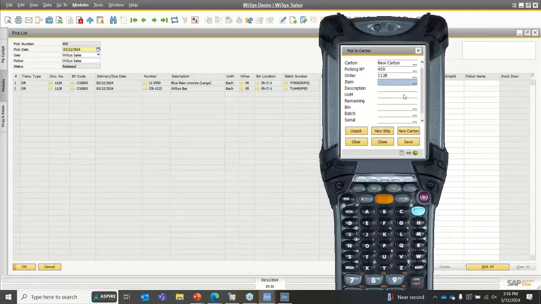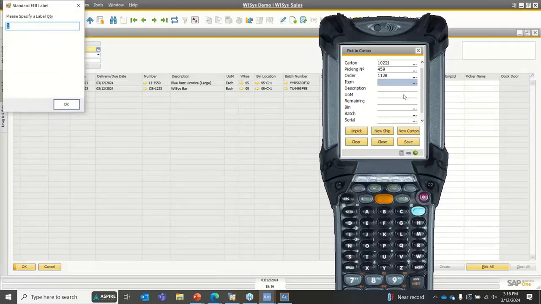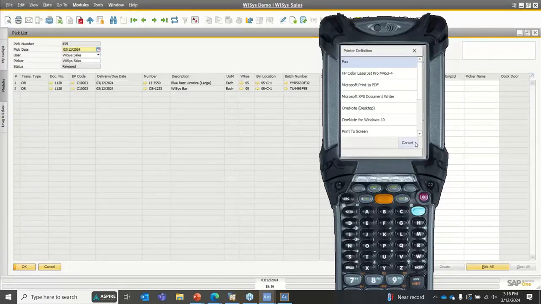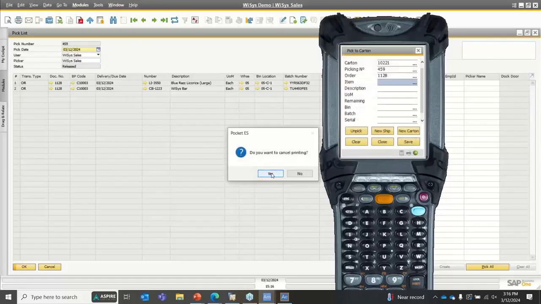Now I can go to my third carton. All right. And you see, even if I'm scanning a little faster than the screen's loading, it can keep up with me. It knows the scans and the order I did the scans, so I can fly through this form. And one more new carton for us.